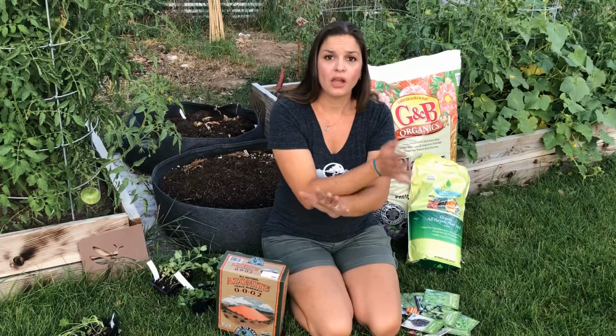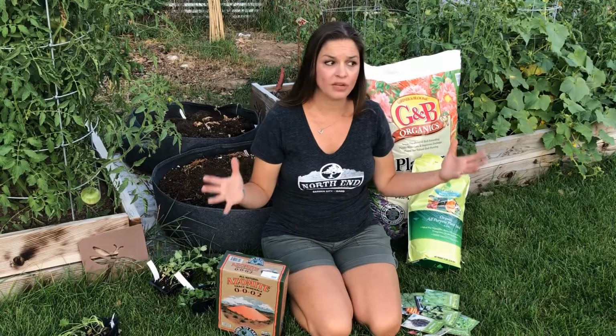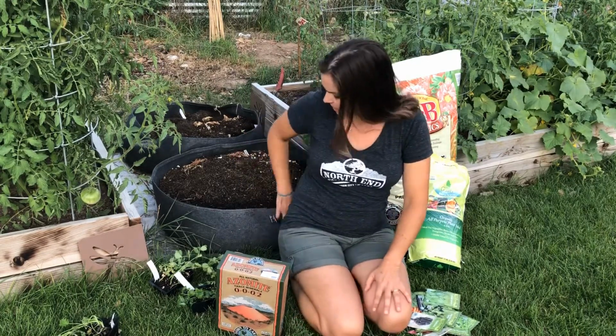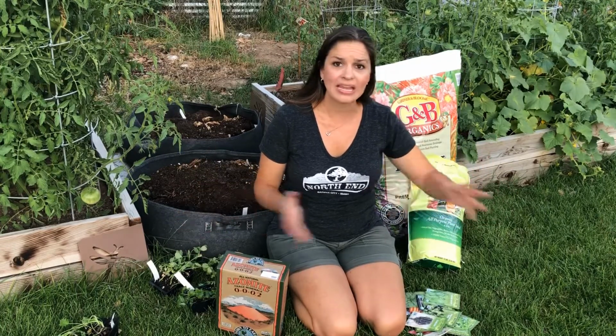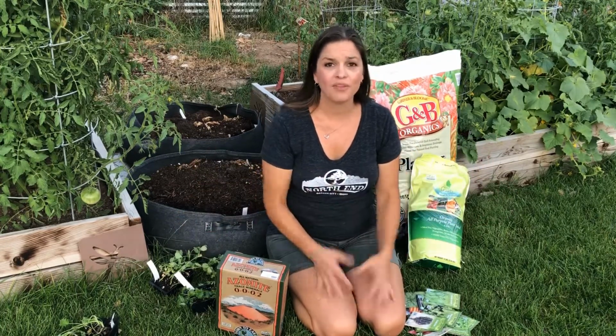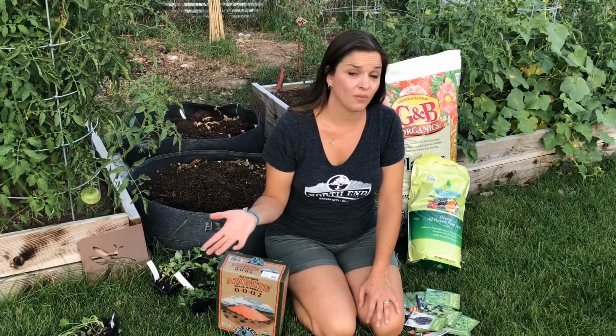You want to put your cold-loving crops where they're going to get the maximum amount of sun, because we're going to be creating microclimates, and we want those shortened days that we have in winter to be absorbed in every possible way by our crops. So when you have a bed that has handles on it like this, you can actually move it around your yard to maximize that exposure. Or if you have it in a pot or on wheels or anything that is more mobile. If you don't have that as an option, don't let that be a discouragement. These are just simple suggestions that you might want to try.